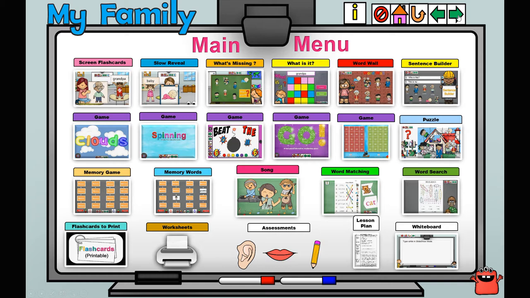And here are the buttons that are on every slide of the PowerPoint that allow you to easily maneuver through it. This is exit to the home page, which is the main menu page, and the return to the previous slide viewed. And this is the previous slide and the forward slide, or next slide. So the title of this one, like I said, is Family Members.